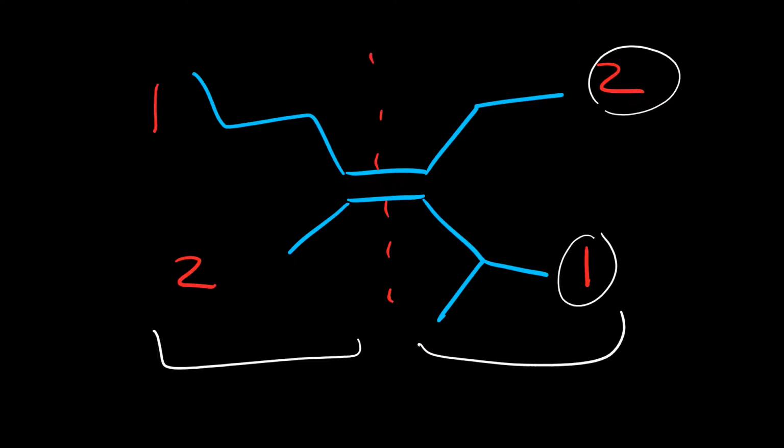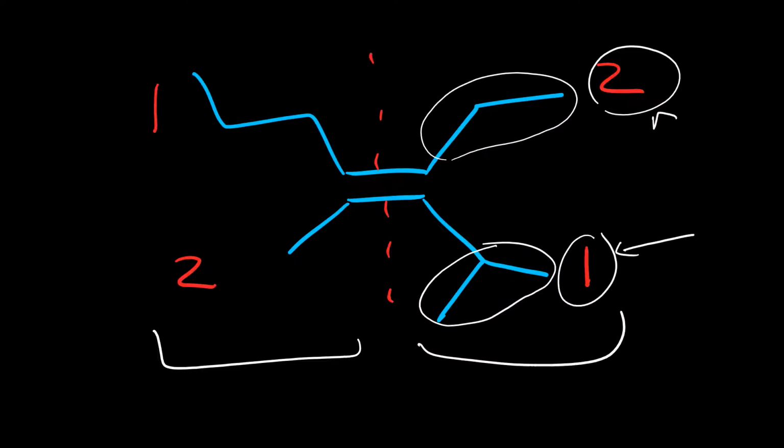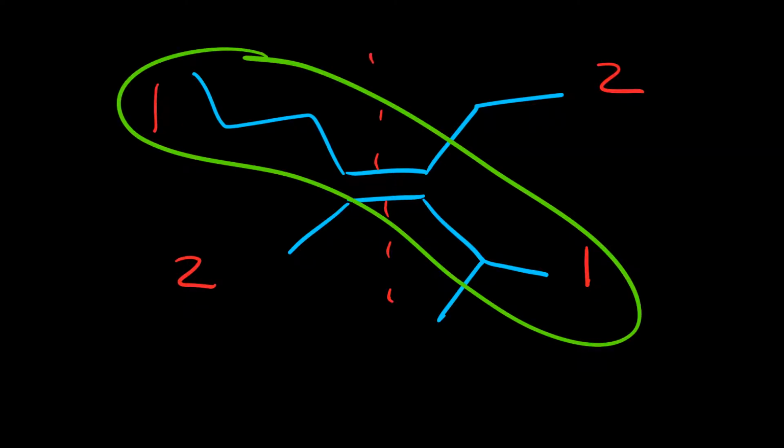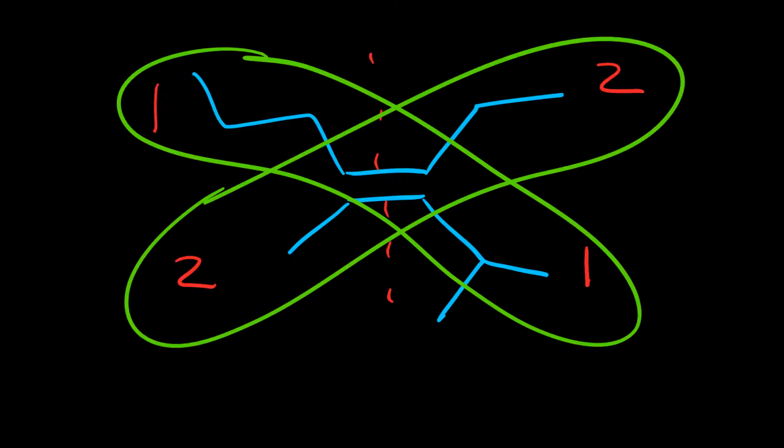This group here, the isopropyl group, is going to be a higher priority than the ethyl group on this side. So we're going to give isopropyl a number 1 and ethyl a number 2. On the other side, we use the rules and see that a propyl group is going to be a higher priority than a methyl group. So we do a 1 and a 2. And then what you're looking for is the orientation of the 1s relative to one another and the 2s relative to one another. So since the 1s are on opposite sides of the double bond and the 2s are on opposite sides of the double bond, this gets the designation E.